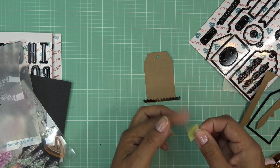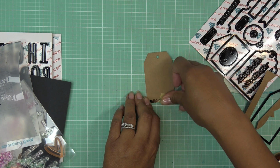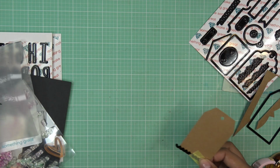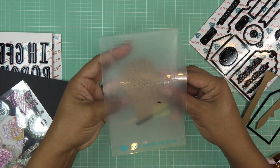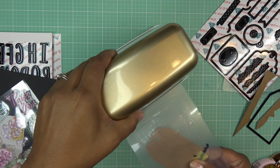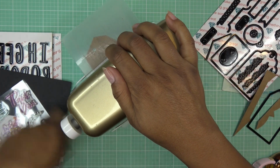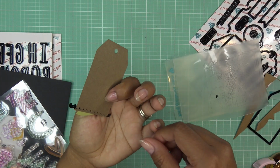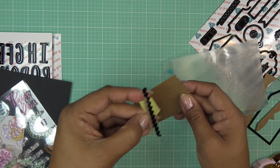And I'm gonna take this, and of course we can do stamping. We're gonna build this up in different ways. So I'm putting a pretty good amount of tape on there. I'm also gonna hold it when I run it through. I'm also gonna put it at a little bit of an angle. So I put it down low just so it wouldn't take too much off there. But, you know, do whatever you like.